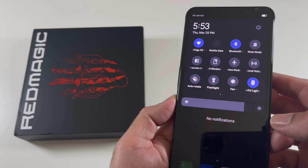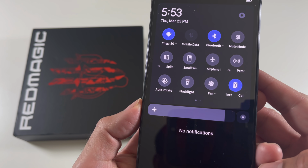So this phone is running Android 11 with Redmagic OS 4 on top. Now, if we pull down the notification bar, you have a convenient shortcut to toggle that fan noise on and off as you need it. And here is a taste of what it sounds like.